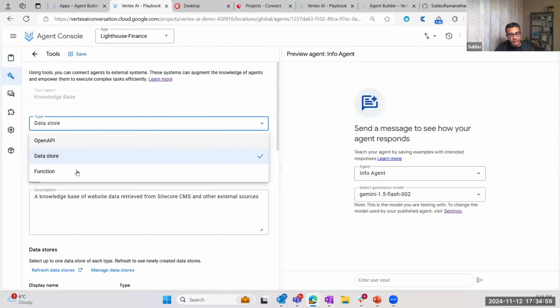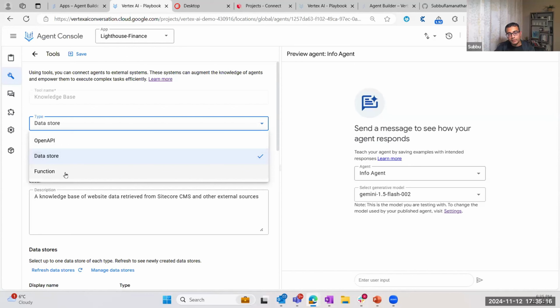You can select any of these three options. Open API is something which you can use if you want to call a REST API, or a cloud function, or something which is external. And if it's a data store, which is within this platform, you can choose the data store.